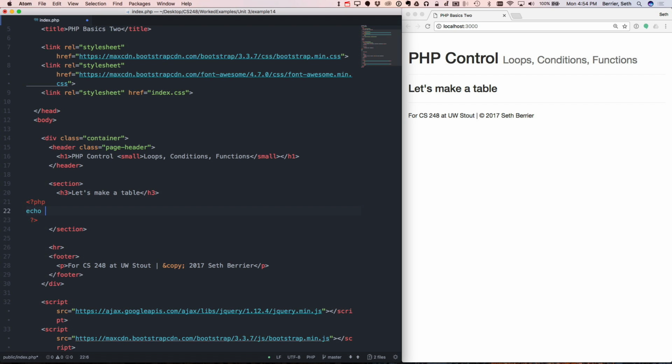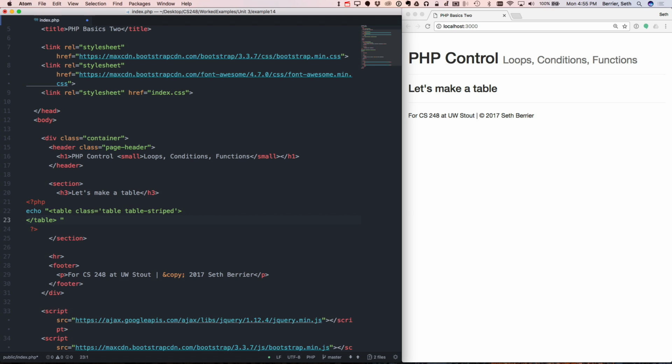So we'll echo, and we'll output a table tag with our classes that we know we need. And here you'll see is one place that using those double quotes is useful. Now when I name the classes here, I'm going to use single quotes inside of the PHP. You'll notice out here I tend to use double quotes everywhere. That was on purpose because it plays nice with JavaScript. But you can use single quotes as well. Most of the web technologies allow you to interchange the two. So I'm going to use that here. And the classes I want to do are, of course, table and table striped, my usual ones that I work with. And then we'll close that off.